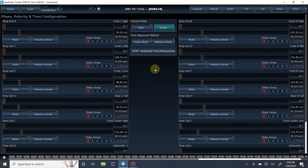Let's look at the distances. Let's see what it came up with, just to reference it and see how close it was. Tweeter: it is within half an inch. And that half an inch can be a difference because it's firing into the windshield. And again, the distance might not be the right measurement. Mid-range, same, also within half an inch. Mid-bass is 38, yeah, 38.9, so that's within an inch.